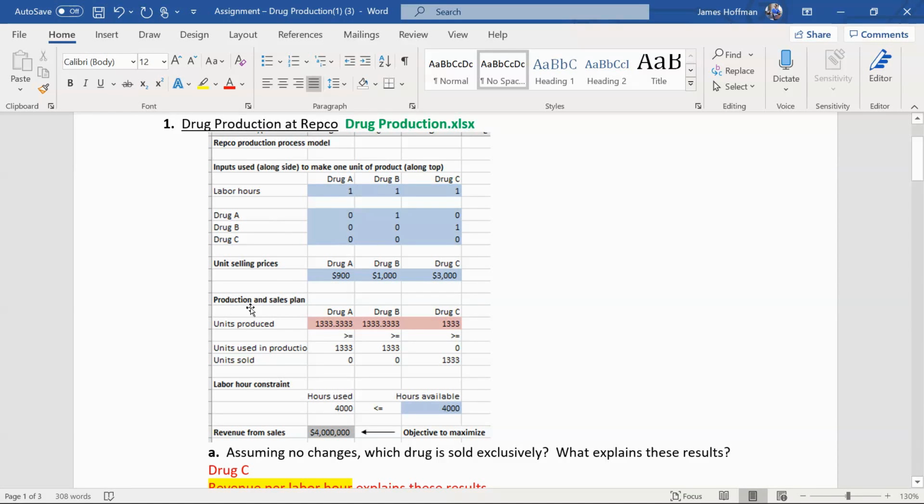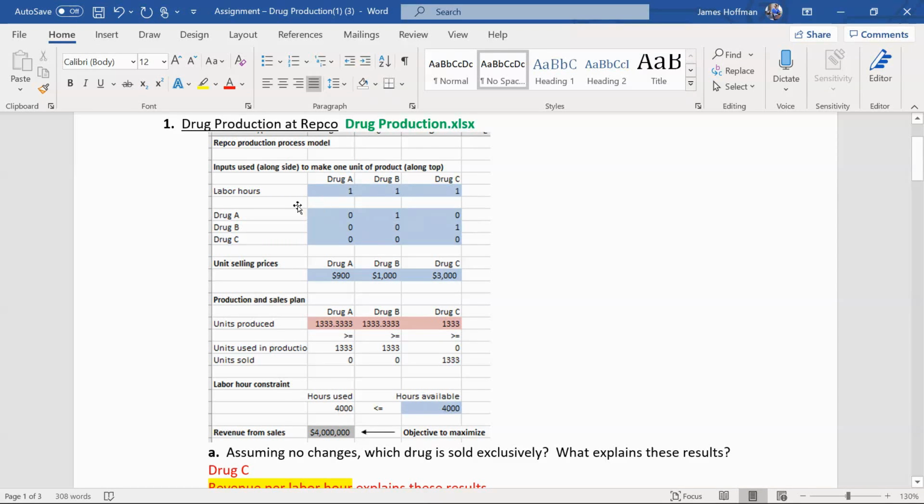What you want to do is start with the least expensive drug, which is always going to be drug A, and start counting up. Drug A takes 1 hour to make. Then drug B takes 1 drug A and 1 more hour, so for drug B, it's 2. And then drug C takes 1 drug B and then 1 more hour. So drug B took 2 hours, and then an additional hour to turn it into drug C is 3. So 1 plus 1 is 2, and then 2 plus 1 is 3.